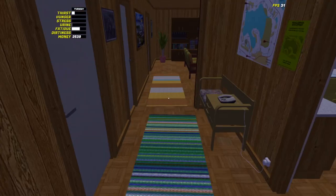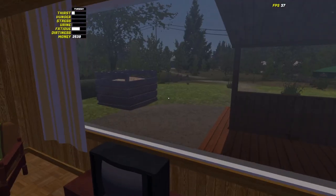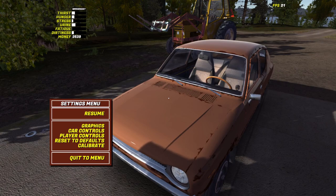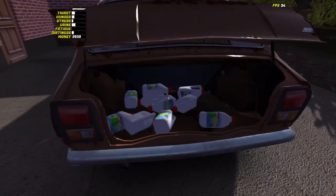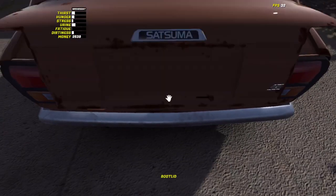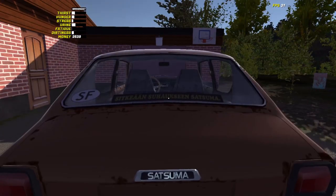Alright, well I'm going to go ahead and skip day and night for a while, so I'll see you guys in a few minutes. Okay, well the van didn't spawn, so that sucks, but at least now I know what I have to get. It sucks that I dented all this time, though. Oh well.